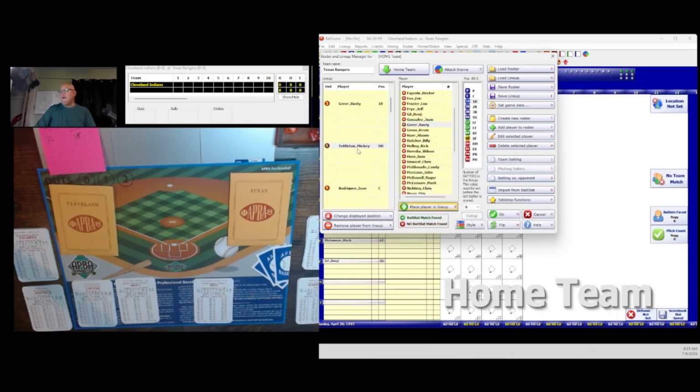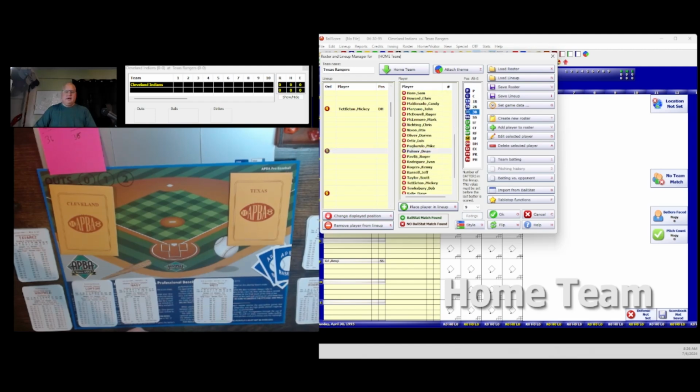Yep. And then we're going to go down to Tettleton. And it's not going to be Ivan Rodriguez. This lineup is a lot different, actually. Remove. It's going to be Dean Palmer. I'm going to remove all these guys except Benji Gill because he's batting ninth. So it's going to be Dean Palmer batting fifth and playing third.